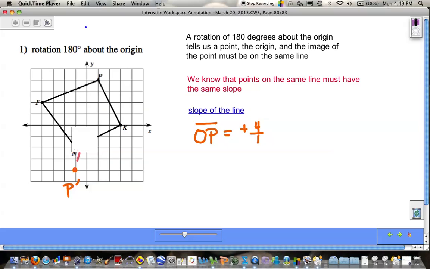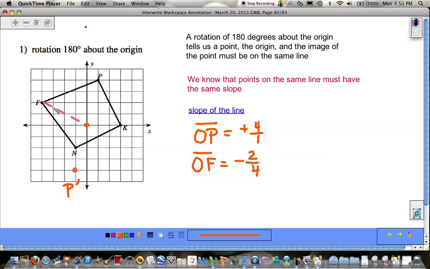All right, I'm going to erase this line, and I'm now going to rotate point F. So I'm going to start by drawing a dotted line from point F to the origin. So from the origin to point F, my slope is rise 2, run 1, 2, 3, 4. So rise 2, run 4. The slope of that line would be negative because it's going up to the left. I'm going to continue that slope. Starting at the origin, I'm going to go down 2, right 4. This is where F prime would end up. And again, F and F prime must be on the same line passing through the origin.